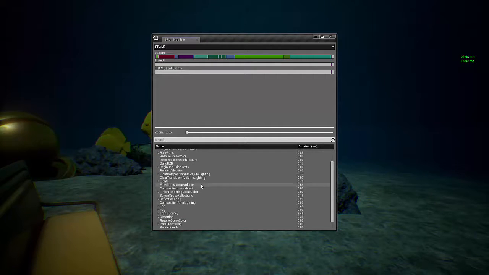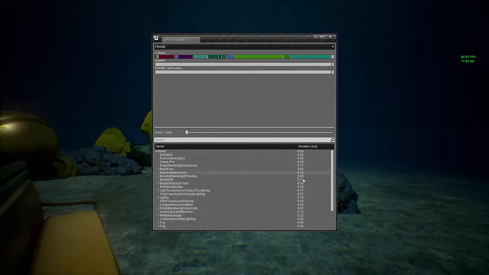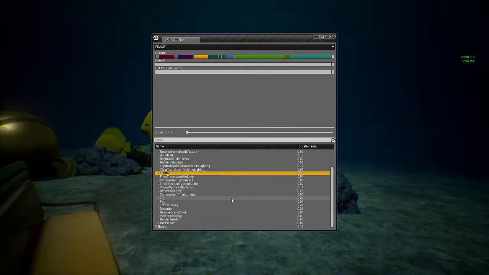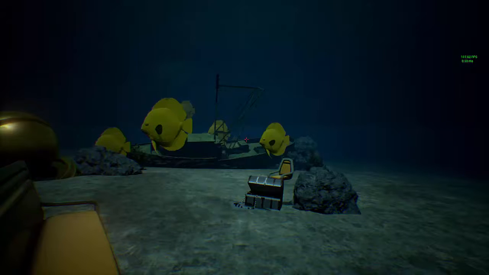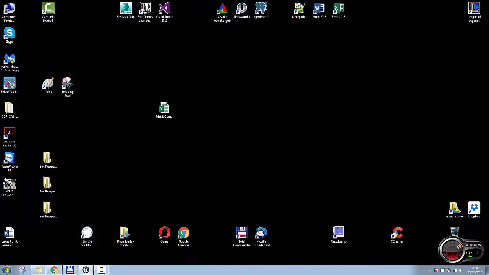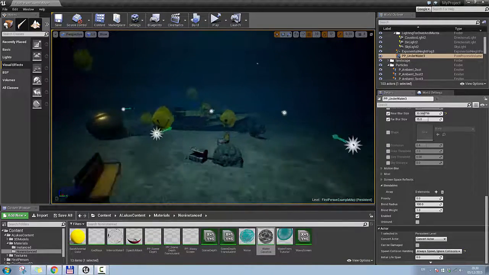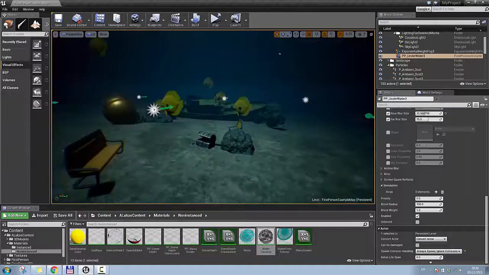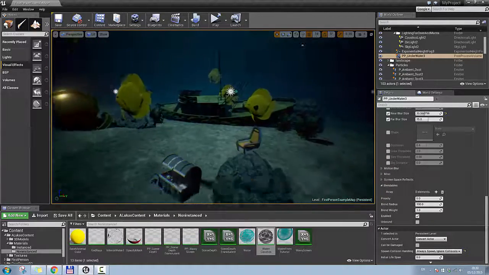And now if I look at my post-processing and lights, post-processing took only 2.209 milliseconds, and if I find my lights, they went really down from like 5 milliseconds to 0.70. So if I turn off my caustics, that saves a lot of time right there. So let's turn this off, escape this, and turn this on. As you can see, that is for testing and optimization. That's what you would do if you need to create underwater effects and build them for a processor and graphics card which are not as good as you would like them to be.